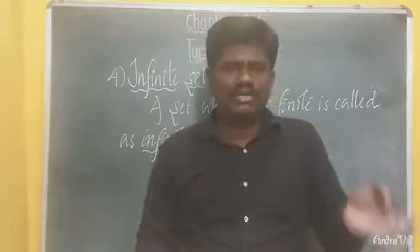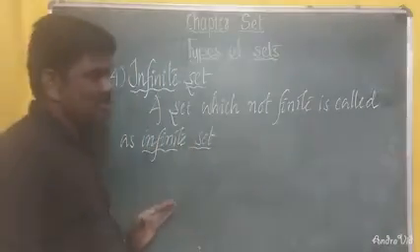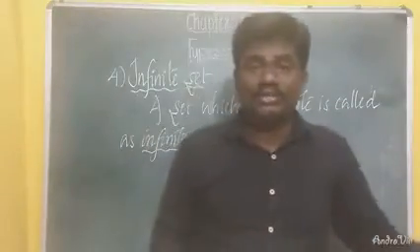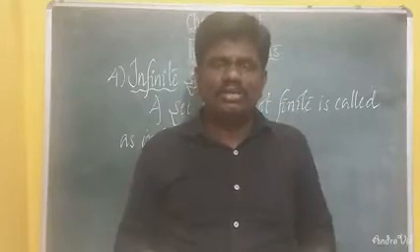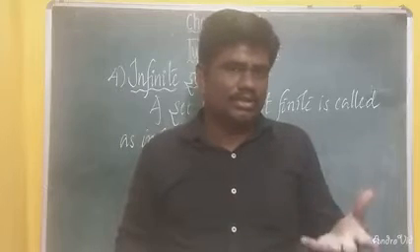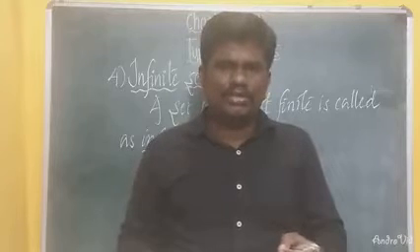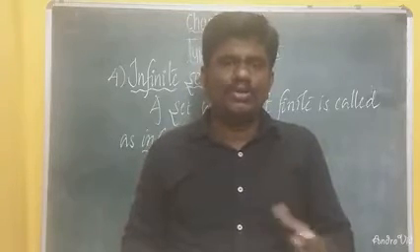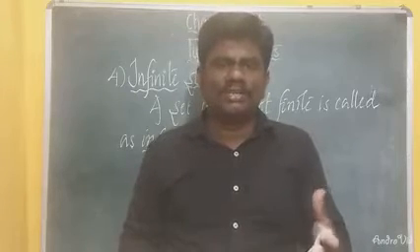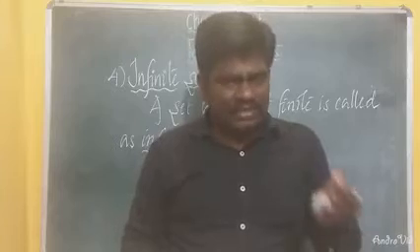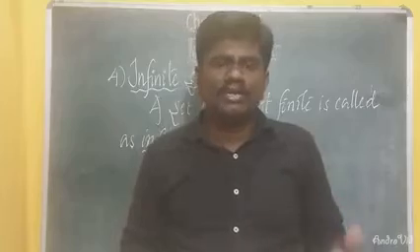So when we don't find the end of those numbers, such a set is called an infinite set. Say, for example, the set of integers, isn't it? Even integers also, there are endless numbers. So even the set of integers is also an infinite set, isn't it? So an infinite set means we will not be able to know the end number. Such a set is called an infinite set, or a very simple definition is: if the set is not finite, then you can easily take it as an infinite set.